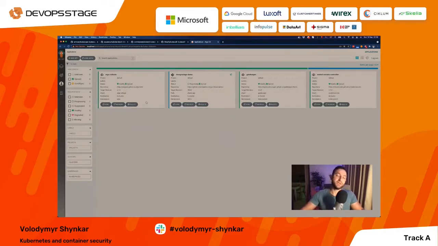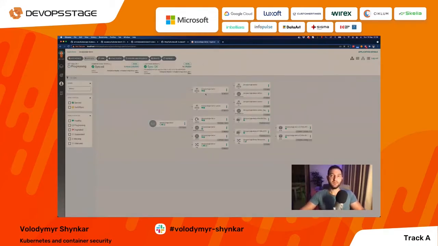Argo Rollouts is an additional application which helps my application work because it uses custom CRDs. Anyway, this is how my application looks. We have here a deployment, service, ingress, and custom resource Rollout. And basically that's it. We have 2 pods, nothing really special.